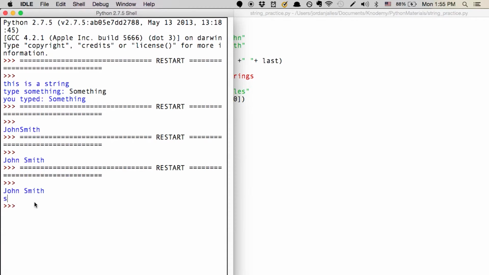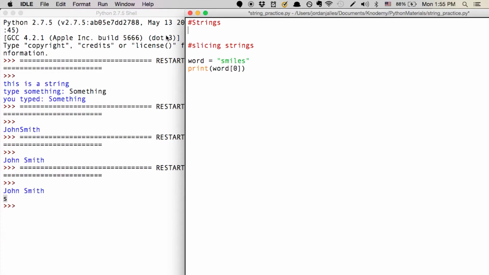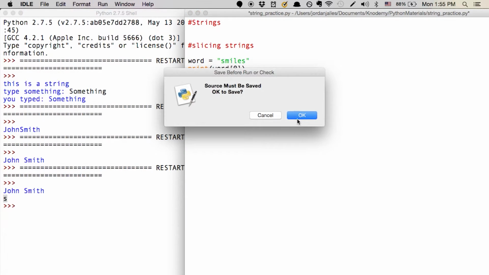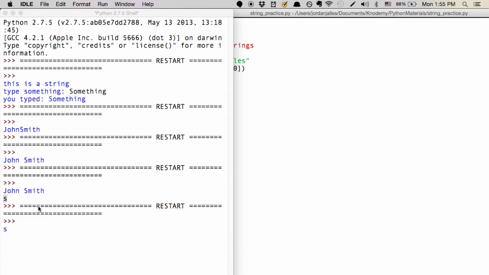And there we have S, the first S in smiles. I'm also going to remove the previous string operation things, just to keep my file clean as I do this. So if I run that, now it'll just give us an S.